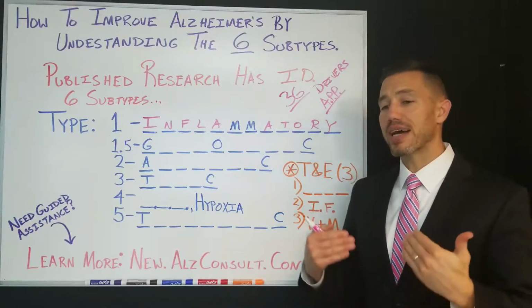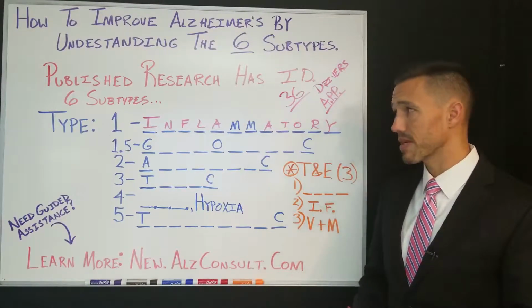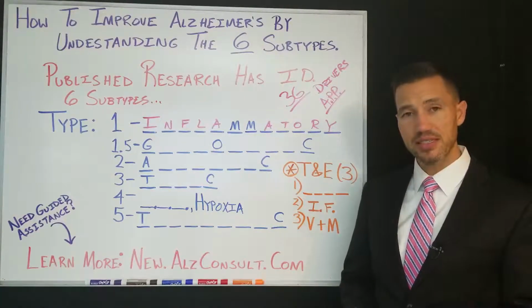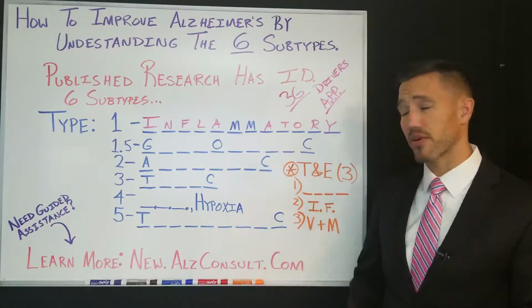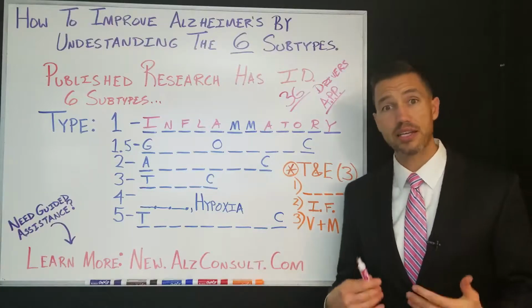And so what I explained to her was, we have to figure out what's driving this. So we need to do diagnostic testing to investigate the factors that could be promoting this. Because you cannot have persistently elevated inflammation, or you're going to have some very, very significant negative consequences to the brain and your systemic health.